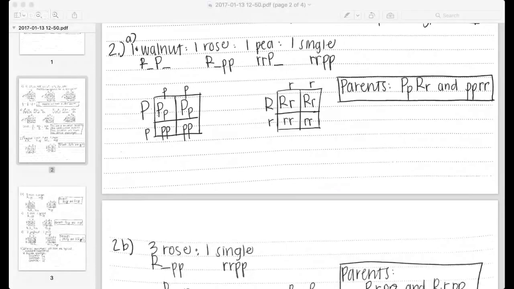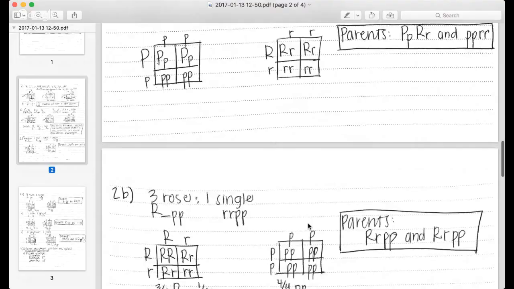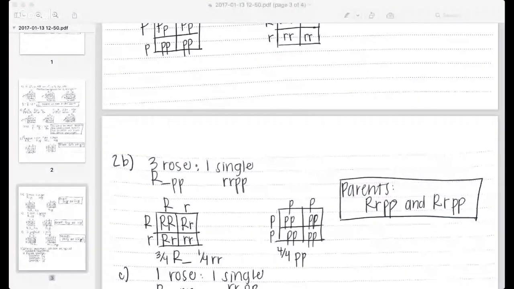I did the same thing, plugging and playing with it. I came up with capital R, lowercase r, homozygous recessive for the P, and then the exact same thing for the other. And that's how I got 3 rows and 1 single. And I know there's a lot of other ways you can get these ratios. Oh, that's the chinchilla ones, or whatever they are. Some of the next one, but that's how I got these ones. See what an equal ratio or equal matchings of rows and singles.